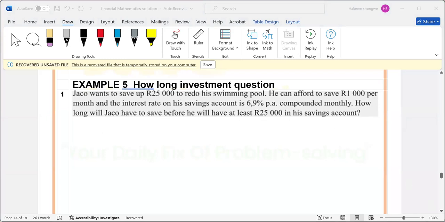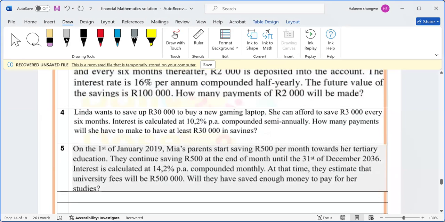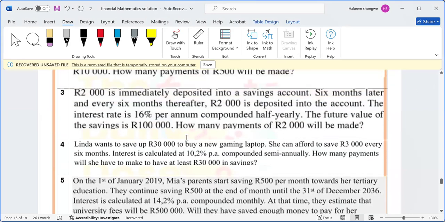This is the first type of question they can ask us. On number three, they say how many payments? They're not talking about the number of years. There's a difference between number of payments and how long. How long means the number of years it will take you to accomplish this. I'm not asking you the number of payments.